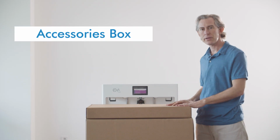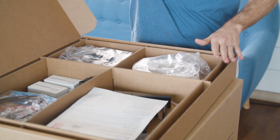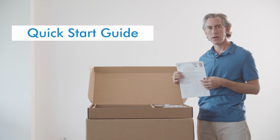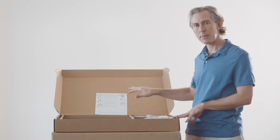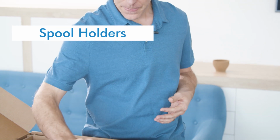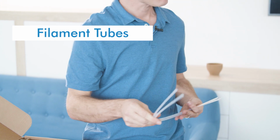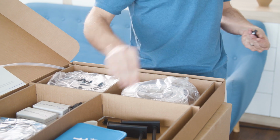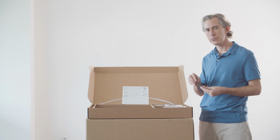All right, now let's take a look at what's inside the accessories box. Now, the first thing on the top is your quick start guide, which will help you get started with printing. And because our IDEX printer has two separate heads, you're going to find two sets of filament spool holders, as well as two filament tubes, and two tube holders. Now your quick start guide will give you information about how to attach these to your printer.